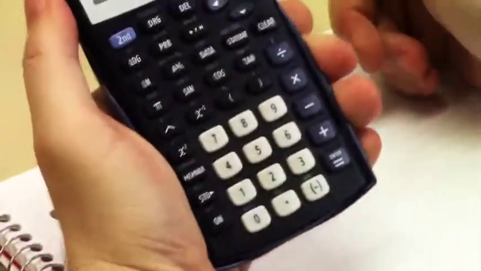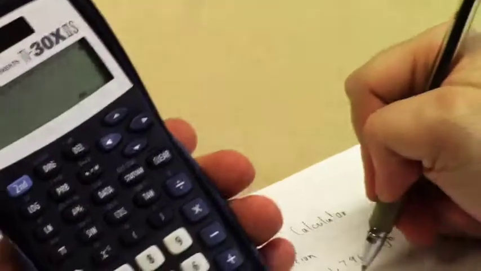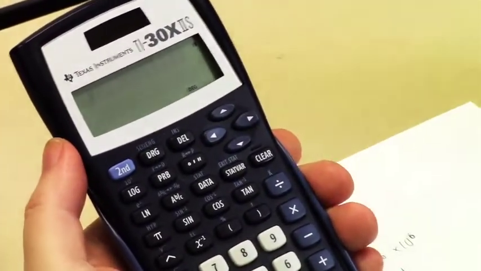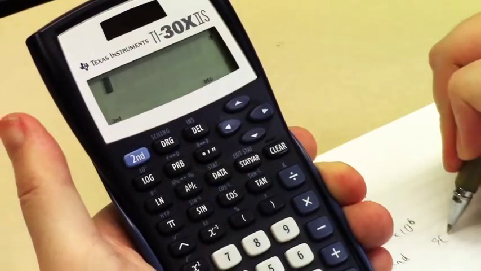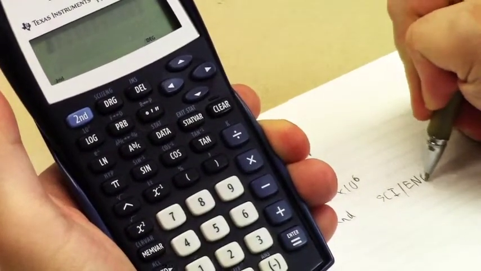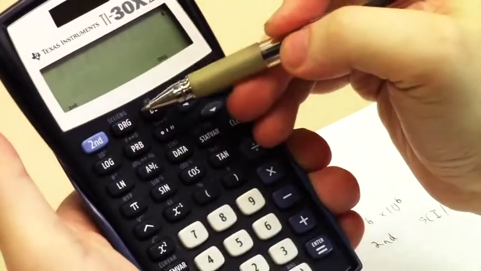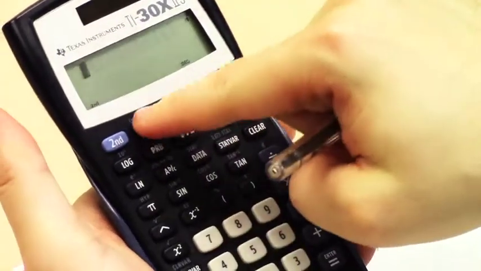So, the first thing we need to do is, in our calculator, we're going to take our calculator and we're going to hit the second button. And then, we're going to go to the SciEng function, which is right here. So we're going to hit that button.